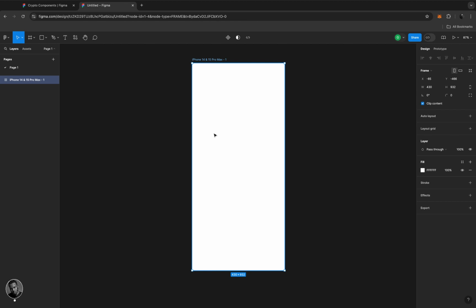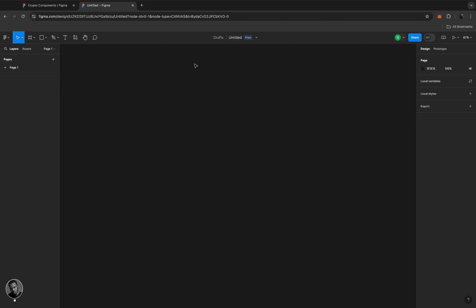As you can see, before I added my artboard, nothing was under my layer. Let me Ctrl Z, or let me delete this so you can see. Delete. As you can see right here, there is nothing under this layer. So whatever you do on Figma appears under your layer. It automatically creates a layer. So let's go over to our artboard.